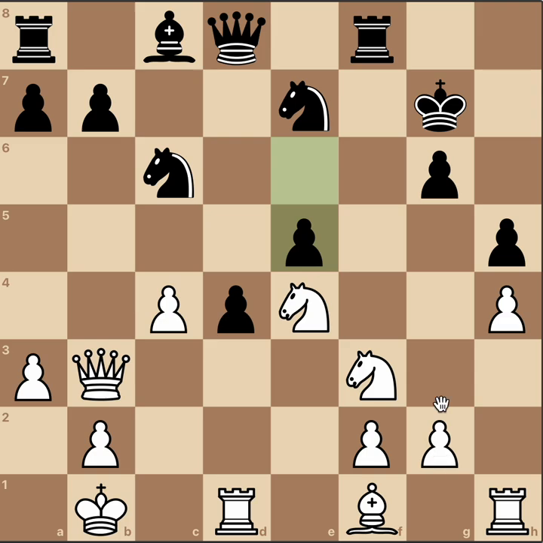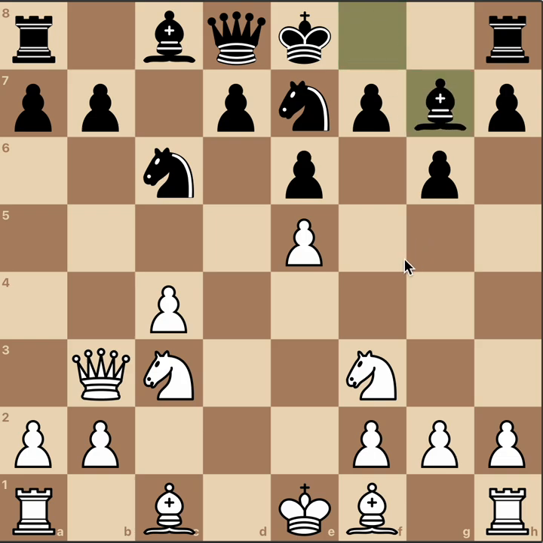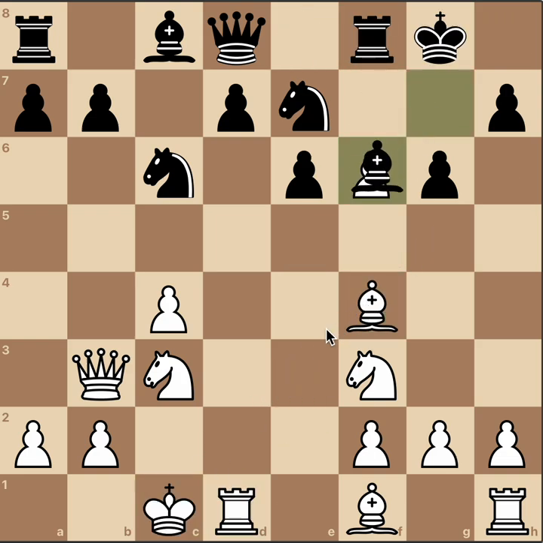No idea. Can't play g4. Knight g5 is always wrong. Maybe develop the bishop. Yeah. I mean, this pawn is kind of weak. The rook is pinned. But I think I can play this move with the idea of knight e6. Yes, that was correct. Okay, bishop f4.